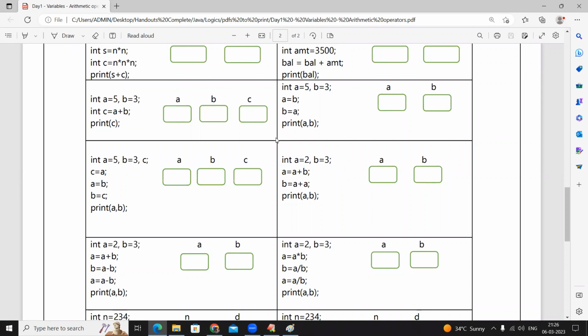Please use it, practice and complete the arithmetic operators and variables concept today. Tomorrow we'll see all programs on arithmetic operators. Then we will move to the next concept: relational operators.